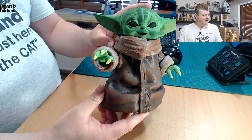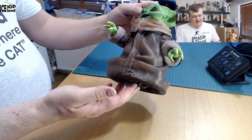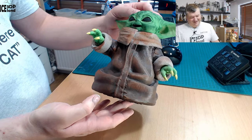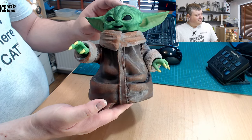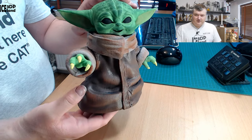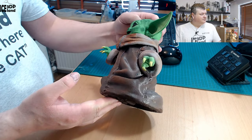This was a pretty big character. I've painted quite a lot of Baby Yoda models and most of them are about this big, but this one is a full size — a real-world, one-to-one scale, or close to it. It's a really cute model and I had a lot of fun painting it and doing some weathering on it. Compared to my head, I think it's maybe one-to-one scale or about half the size of the actual character from the films.